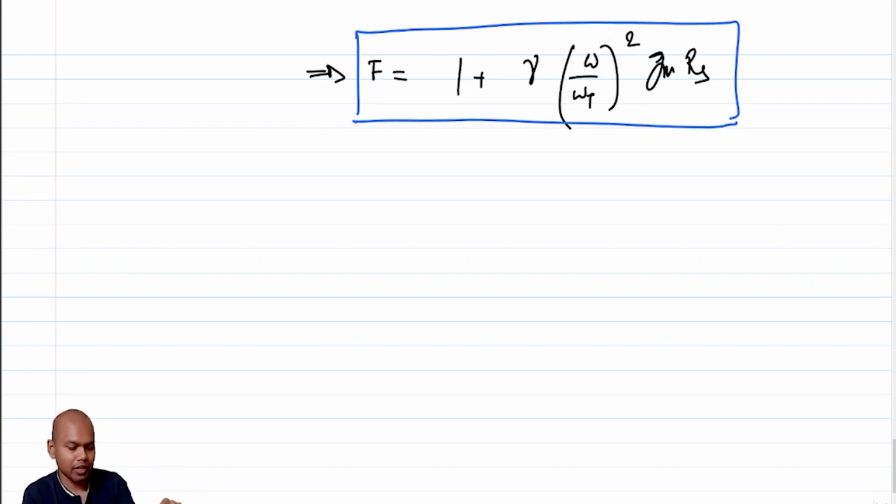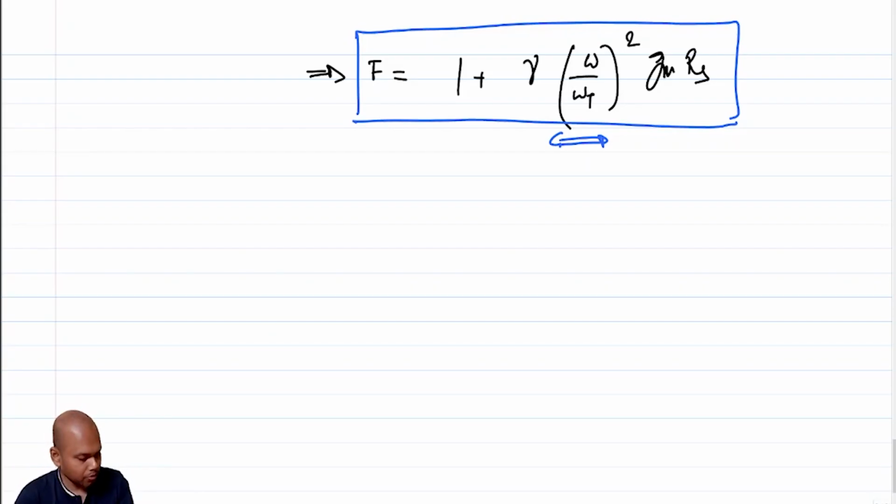But in this particular configuration, I get 1 plus some additional term, right? And so if I can get the additional noise term to go to 0 or much lesser than 1, my noise figure can be as low as 0 dB, closer to 0 dB, right? So as you can see, this probably is a much better solution with respect to getting the sensitivity of a receiver lower by at least 3 dB. Okay, and again you see what is the impact of omega t here. You would want to bias your transistor at the maximum omega t as possible. That is, you would like to have omega over omega t to be very small, right?